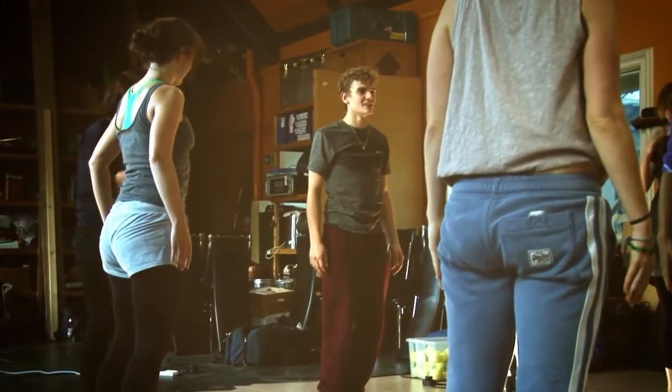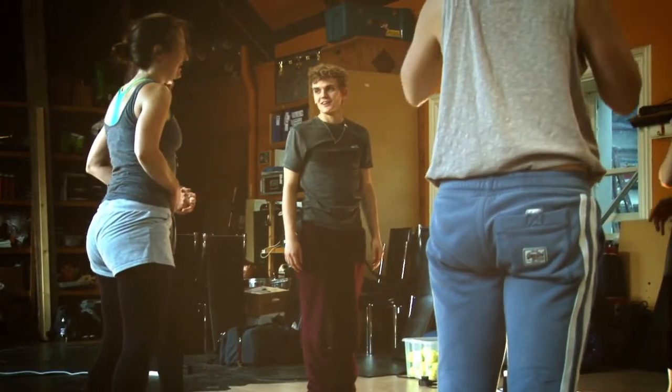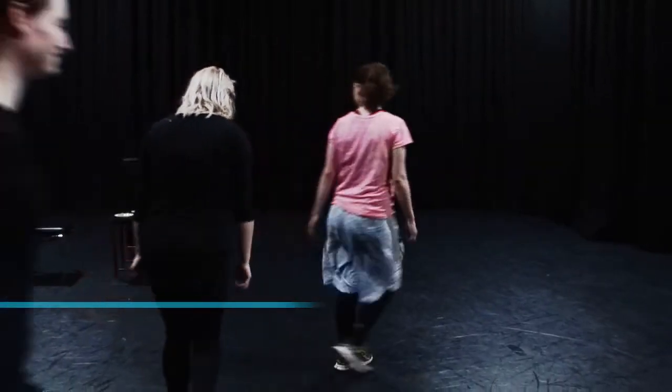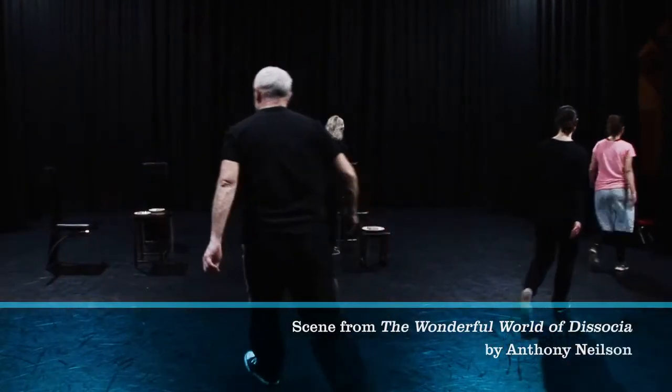We've had that period where we've just looked at principles of biomechanics and all the company are sort of trained in that now. Then we started to move on to scenes and how these principles and this approach to theatre can be used in reference to text and script.